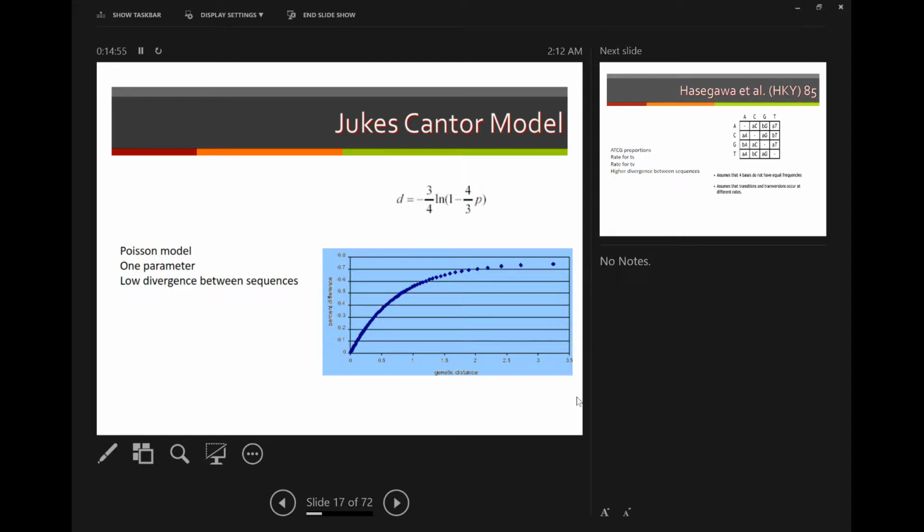This genetic distance starts from 0 and goes all the way to infinity here. And this is the observed difference, the percentage of the difference that you observe. See that it flatlines here at 75%, by what Brian was telling us about, because we have 4 different nucleotides.